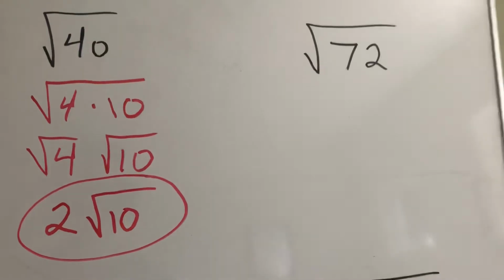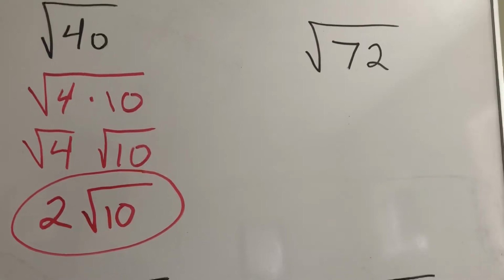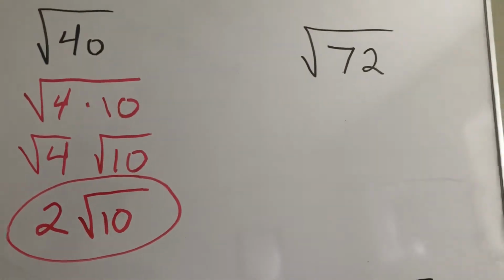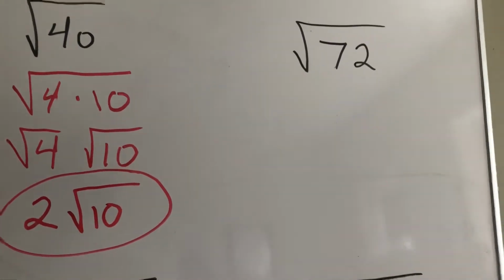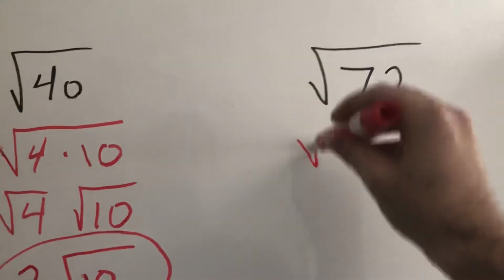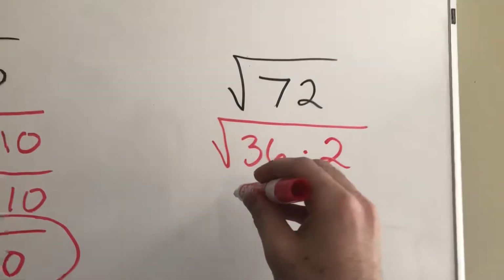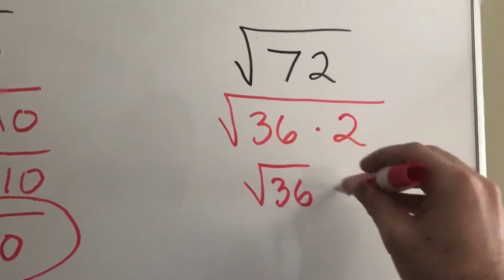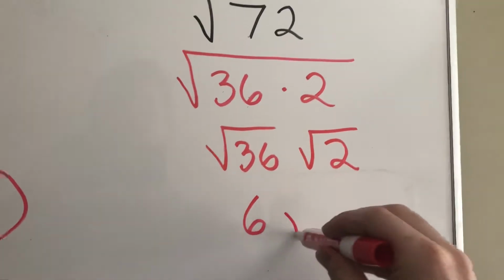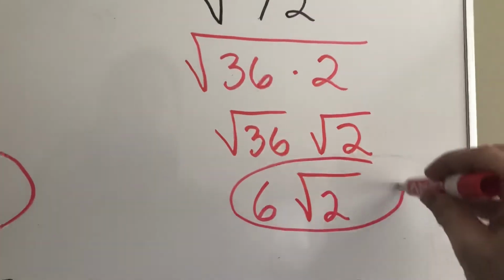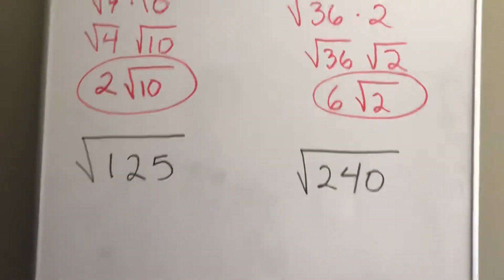Let's check 16. 16, not a factor of 72. 25, not a factor of 72. Then we get to 36. 36 and 2 are factors of 72. So I could have broken this down using 4, using 9, but the best perfect square here is 36 and 2. I'll break this down into their own radicals. Square root 36, square root 2. The square root of 36 is 6. Root 2 is simplified. So that's the easiest way to simplify the square root of 72, finding the best perfect square there. Let's do 2 more.